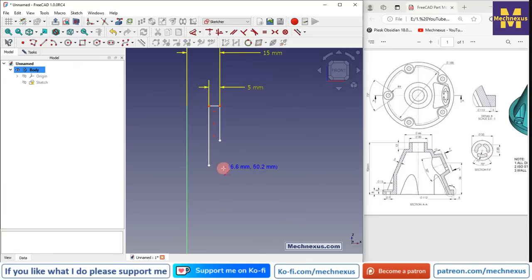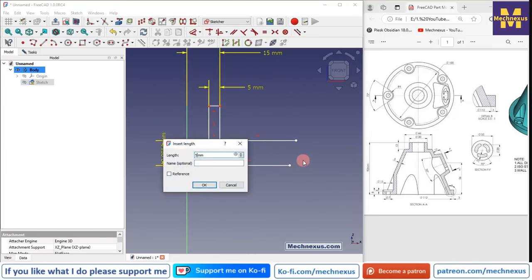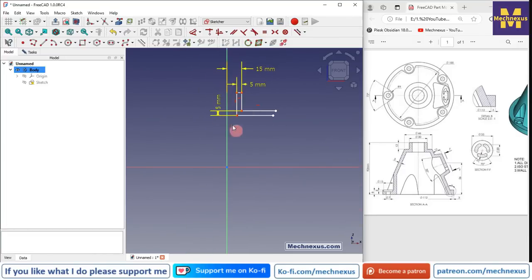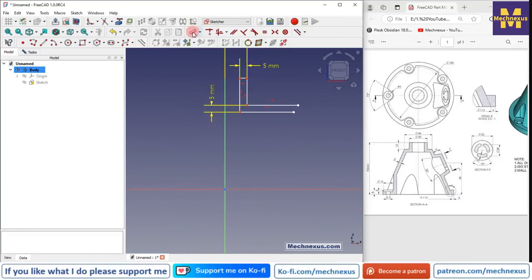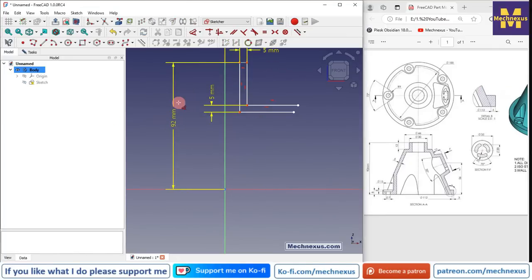Now I will draw two horizontal lines, one here and one here, and select the dimension, select this and this, and give it 5 mm. Let's fix the total height, which is 92 mm from the origin. So select smart dimension, select this and the origin point, and provide the 92. Now we can see here the 12 mm dimension.